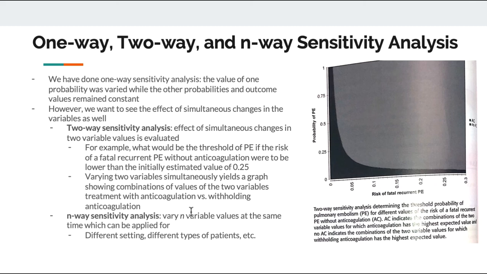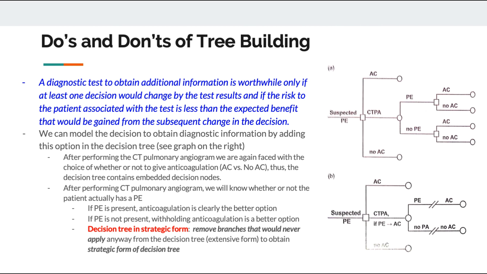So, the dos and don'ts of tree building. In tree building, a diagnostic test to obtain additional information is worthwhile only if at least one of the decisions would change by the test result, and if the risk to the patient associated with the test is less than the expected benefit that could be gained from the subsequent change in the decision.